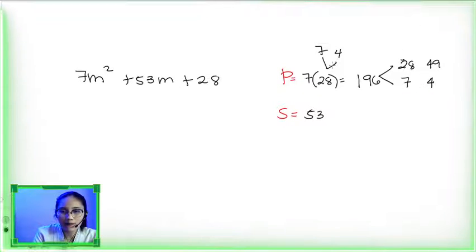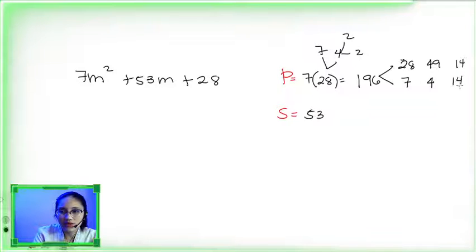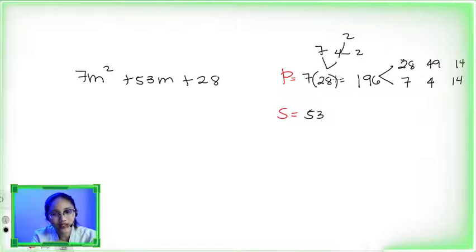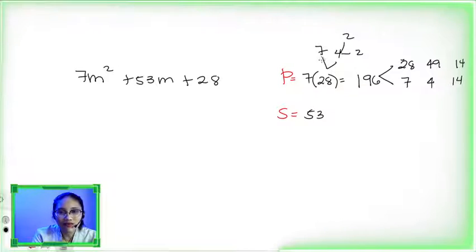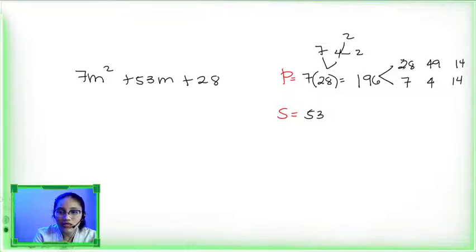Ano pa ang pwede? Itong 4 na to, pwede itong 2 and 2. So, pag pinag-pair ko dito, 14 times 14, that is equal to 196. Nag-gets po ba? Pinapadali lang natin yung trabaho natin. Yung 28, 7 times 4, and we have 7. Pag binag-multiply itong tatlo, 196. Kaya nag-pair tayo ng 7 and 7, 49. Tapos yung natira ay 4.